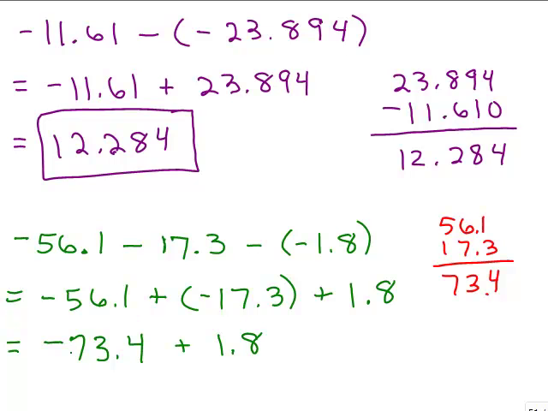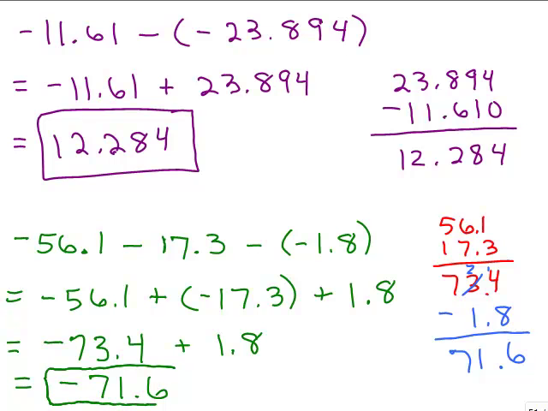So I added the first two numbers here. Now I am adding a negative to a positive number. Is my final answer going to be negative or positive? Well, I've got more negatives because negative 73 is bigger than positive 1. So the answer is going to be negative. And now, since I'm adding different signs, I'm going to take their difference. So I could go ahead at this point and just take what I have there and subtract that 1.8. And that gives me 6, 1, and 7. So if I didn't make any arithmetic mistakes, it looks like my answer is negative 71.6.